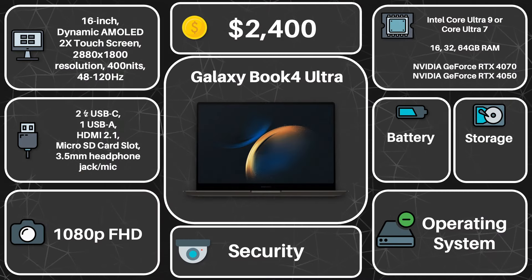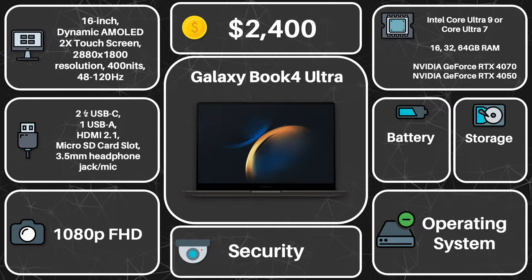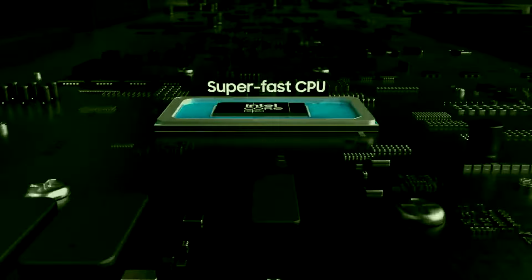We're looking at Intel Core Ultra chips with also dedicated graphics cards — thank goodness. Integrated graphics cards really limit the laptop's capabilities and make it hard to justify the price. So thank goodness this one comes with a dedicated GPU. We have NVIDIA GPUs with this laptop that you can even upgrade when configuring it on the website.